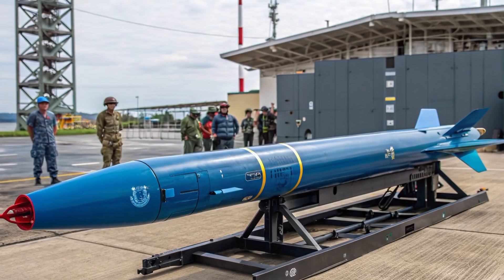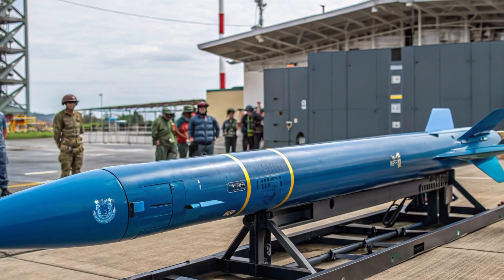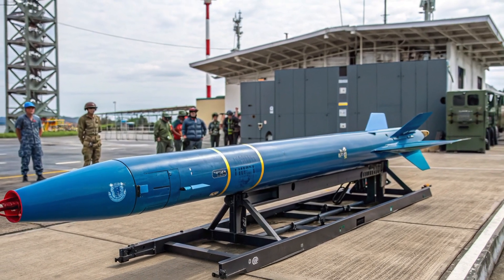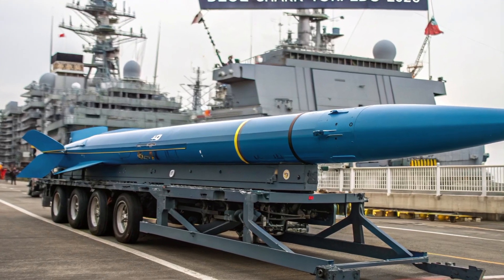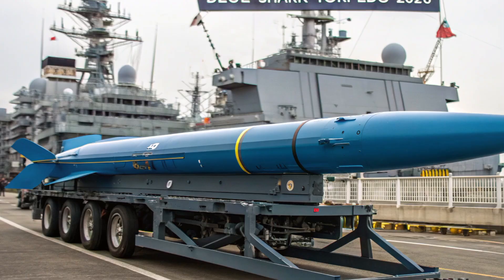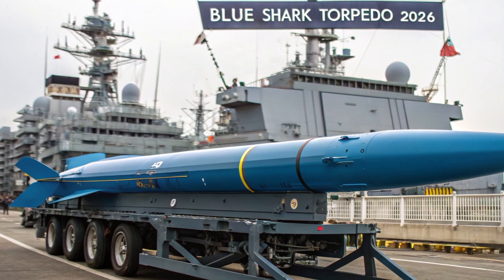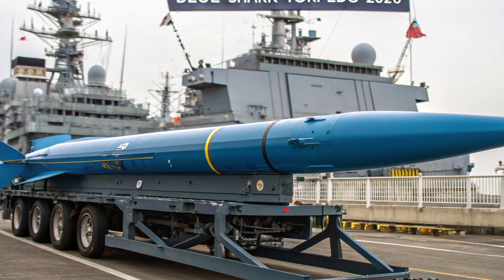Why add a rocket to a torpedo? The torpedo is usually dropped into the water where it activates and homes in on a target using acoustic guidance. However, launching from ships presents certain challenges. Conventional deck-mounted launch tubes have limited range and speed of deployment. In hostile environments where seconds matter, those limitations can cost lives and allow enemy submarines to escape.